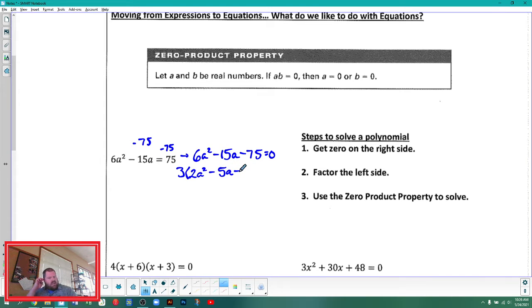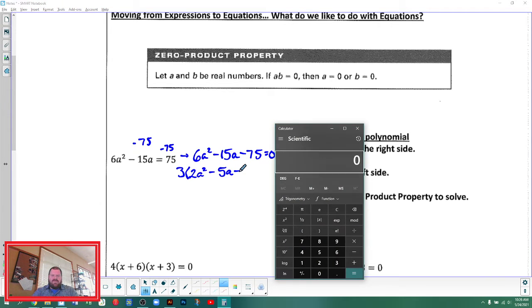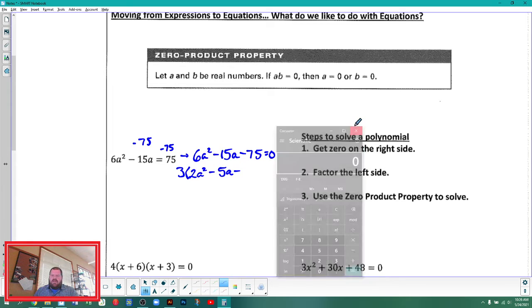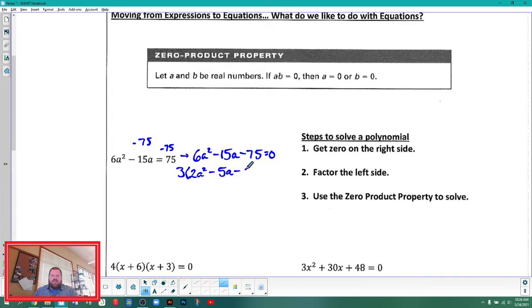Minus, wish I had that calculator handy. I don't know why I'm doing that. Okay, come on. Use your brain. I know it's early, but use it. Minus 25 is equal to 0. Now, this will be a little bit easier for us to factor using our Australian method from yesterday.